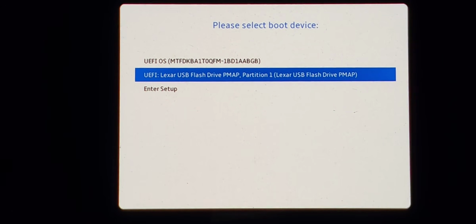Hi guys, what I'm showing here is the UEFI boot up menu as you saw in the last video. Now I'm booting the cheap little Lexar USB stick again. I want to show you the boot up menu that's in the Initrd. Remember that Initrd file, one of the three files, is a tiny little mini Linux operating system. It has a little boot up menu. Okay, so let's start.